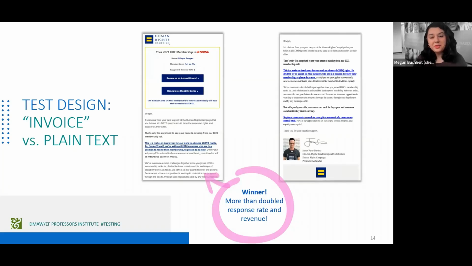If you've ever gotten a renewal notice from a magazine or some sort of membership, it uses a lot of these similar techniques, and we find that they tend to work well. But using these very personal plain text emails can also work well, just because they do look so personal for the donor. So we tested these two things against each other to see what would work the best. And we saw that the invoice was once again the winner, increasing revenue and response rate. So this is something we use in a variety of campaigns, and we are always trying to find new formats to iterate on.